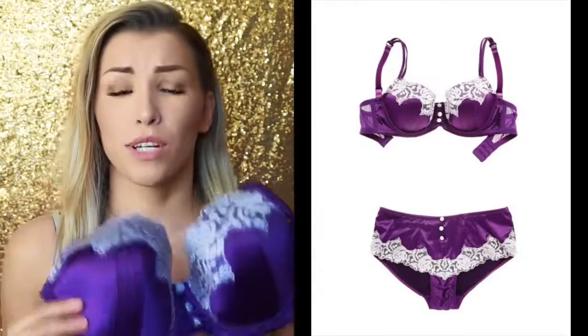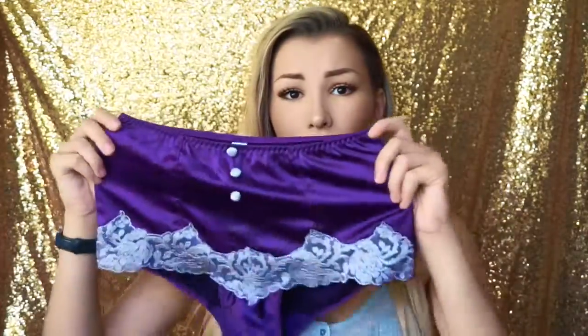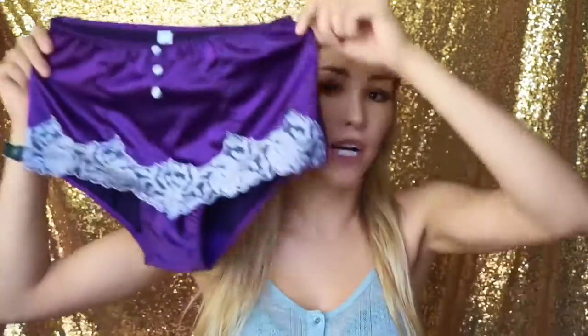So the first one is this purple bra. The reason I picked this one is I've actually seen celebrities wear this and I've seen it in magazines, so I thought it was really cute. I wanted one too and I don't have anything purple yet, so this is a really pretty purple color. It comes with these high-waisted underwear — I'm not really sure about the underwear but they do look really cute on. The bra is really, really pretty. Their quality is amazing, even better than Victoria's Secret. I have bras from Victoria's Secret and I don't like them as much as I like Adore Me's bras.